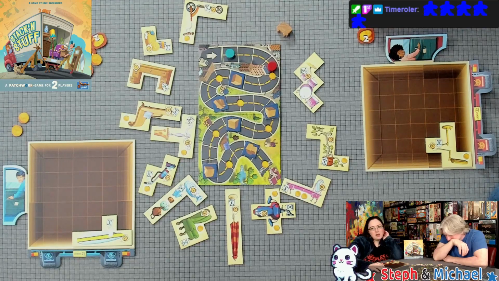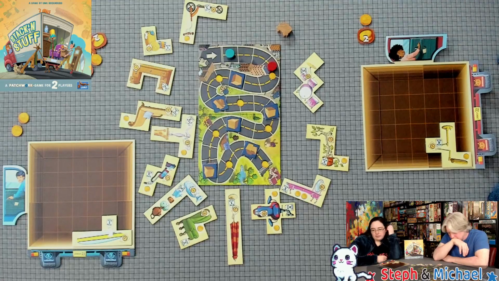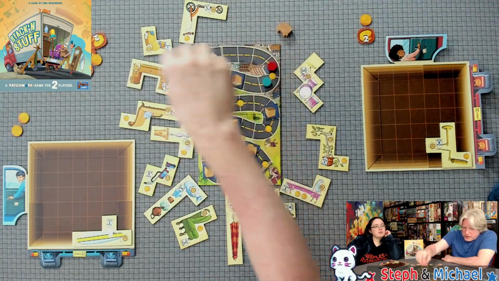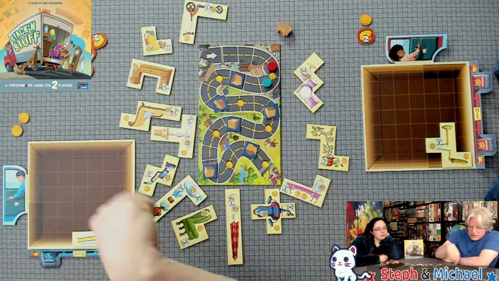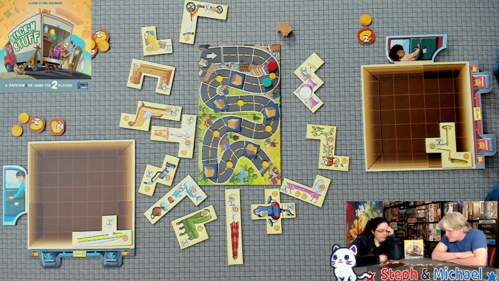Zero coins. Don't like it. I'll put out a prediction. 1, 2, 3, 4. I get 4 coins plus no coins because I don't have any income. So I'm going to get 4 coins. 2, 4. Whoa. I did it.